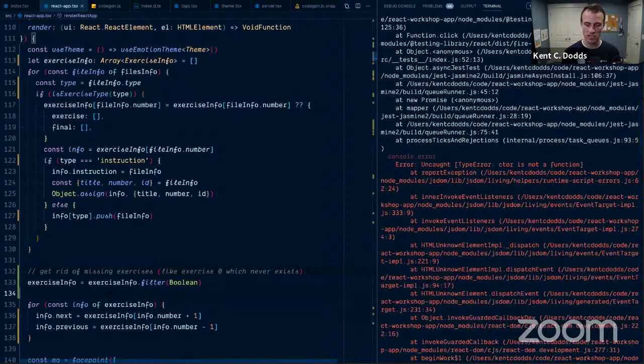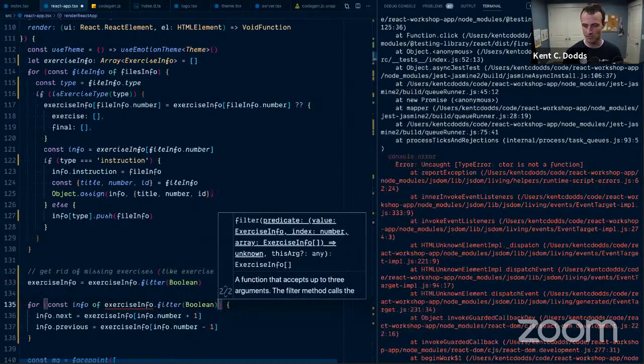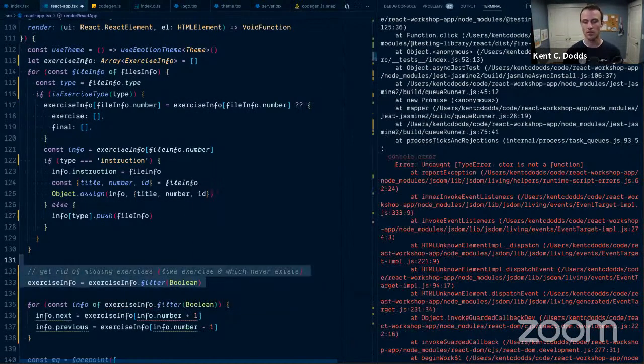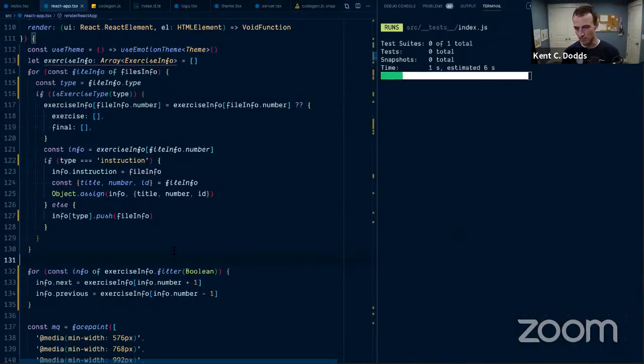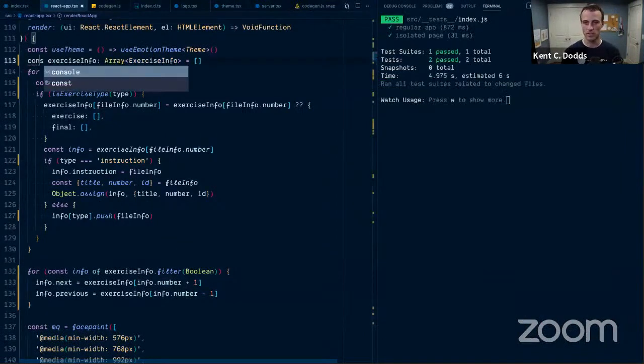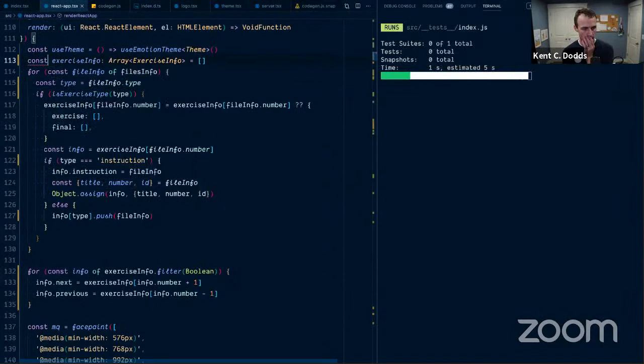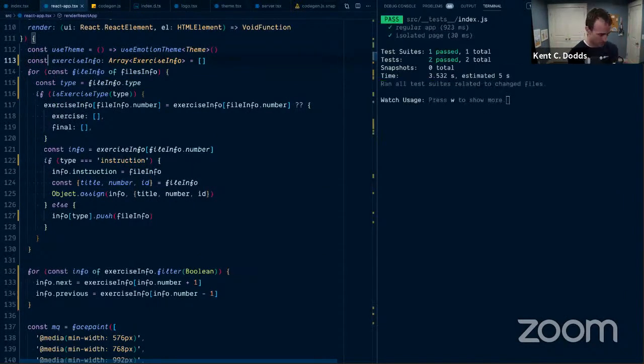Okay, so we can't do this because I actually try to get it based on its index, and the index is the exercise number. Okay, so we'll just do this. Filter Boolean. Because if I wanted to stick with this approach, I could. I would have to do a dot find rather than just grab it by its index, which would be super not fun. So we're just going to do this. And we can constify this thing. I was saying something, I forgot what it was, but now it's gone. It's working. Hooray.